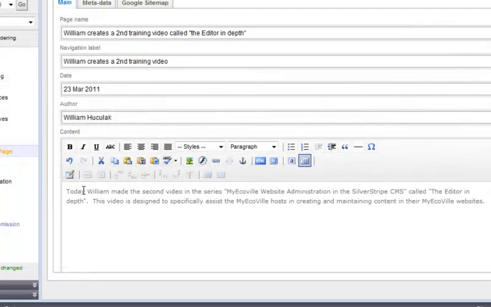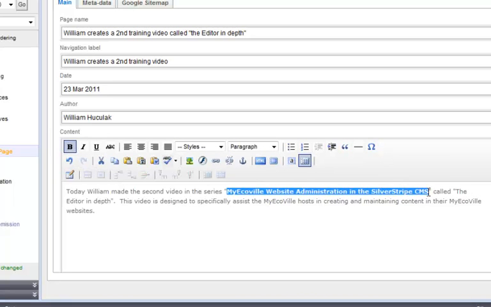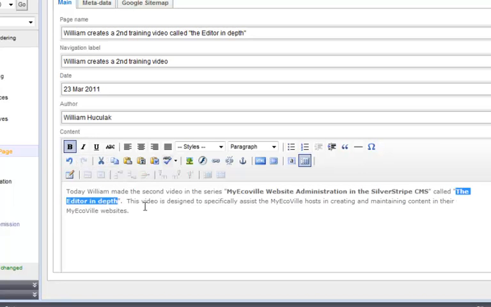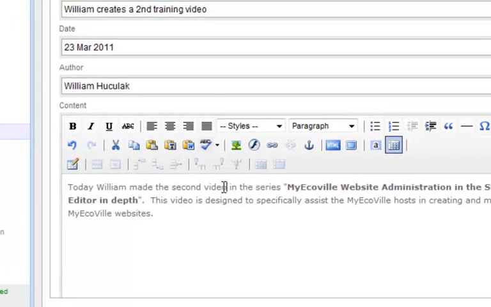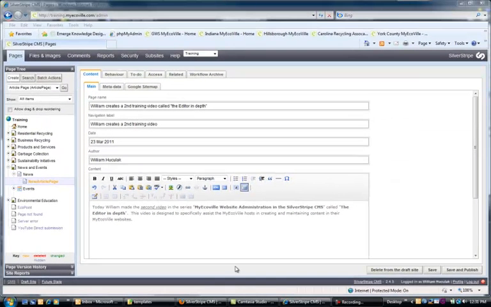The first row of controls in the content editor allows you to format your content. I want to bold the name of the video and the video series. I'll highlight the video series name and then click on the B button for bold. I'll do the same for the video's title. The italicize and underline buttons work in the same way.